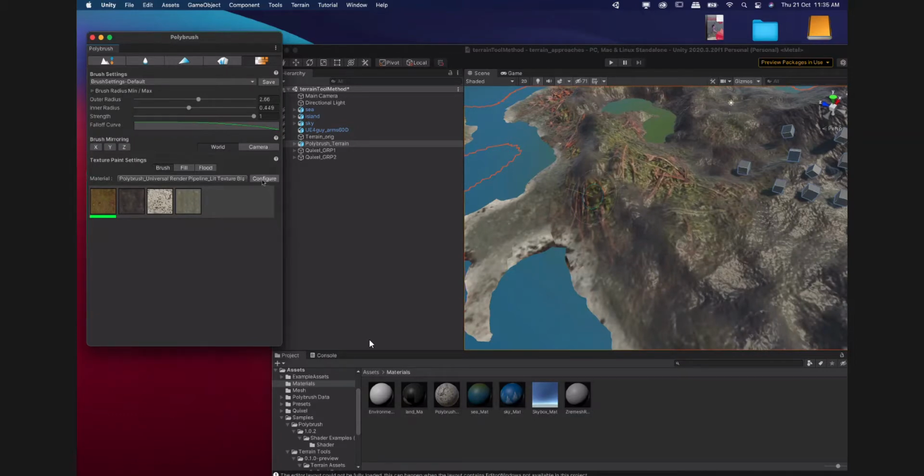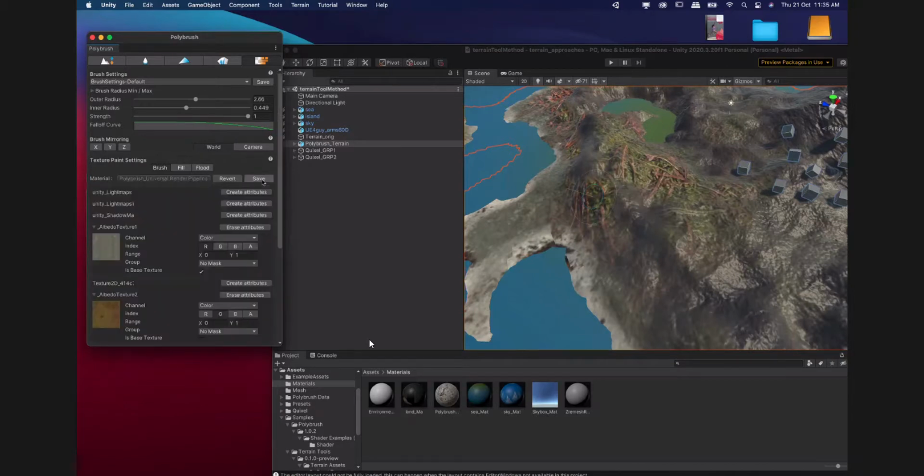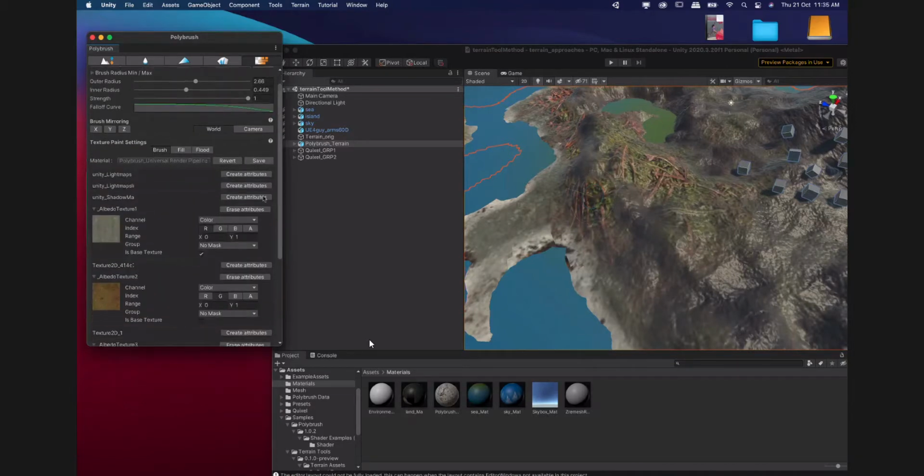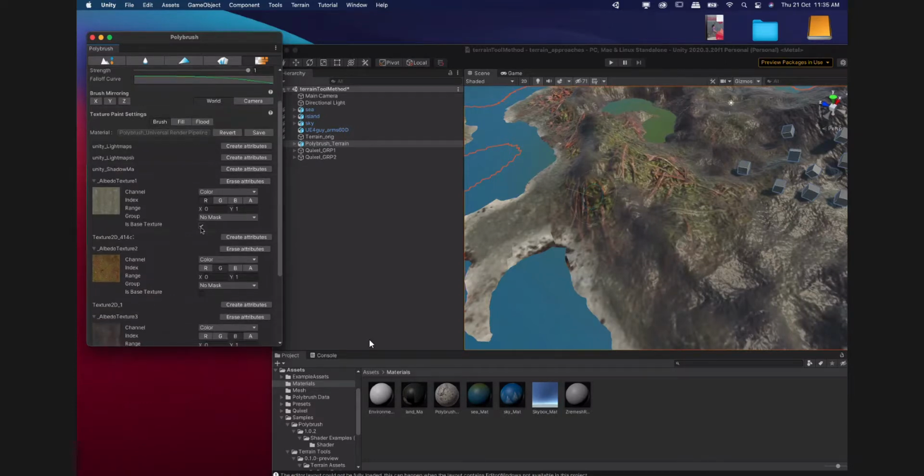If it's not showing the 4 textures, you can press Configure. The albedo texture is usually the one that is not showing up. Then you can press Create Attributes, and make sure that the base texture is turned on, and that the index color is using R. This is basically the vertex painting part, where if I paint green color on a vertex, this particular texture will show.